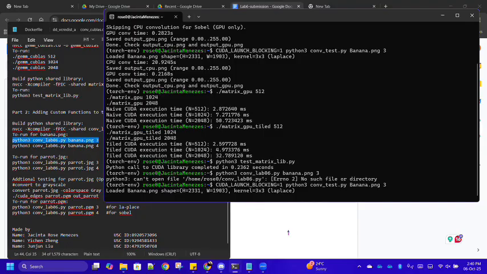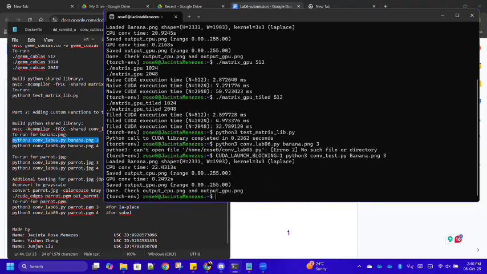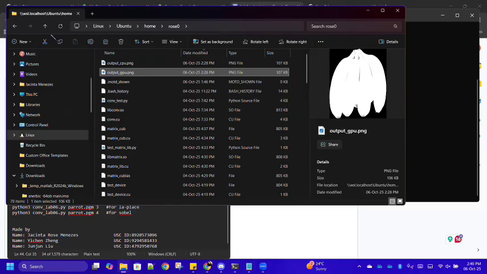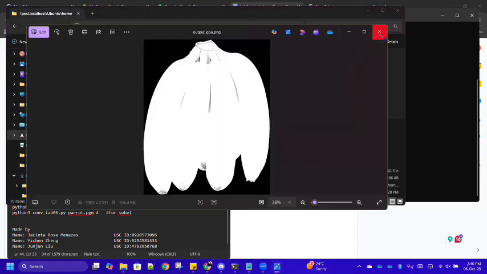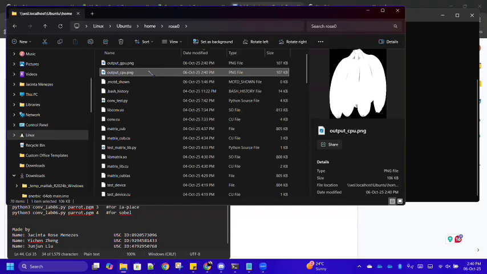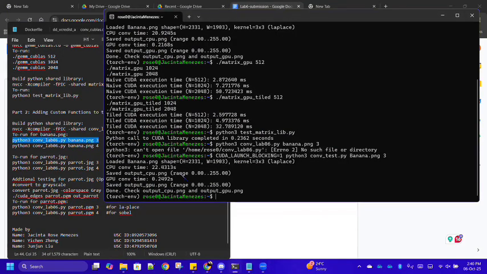We can see it takes quite some time on the local device. Over here we can see the outputs for GPU and CPU. It's the same output. And over here we have the time comparison for CPU and GPU as well. We can see the GPU is much faster.